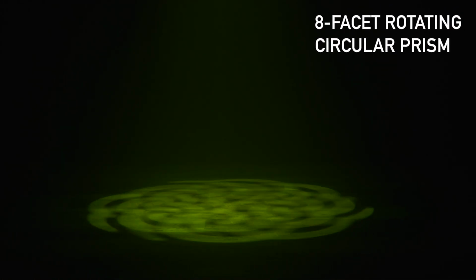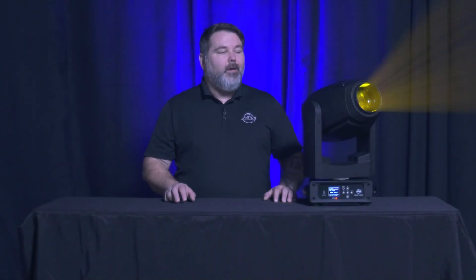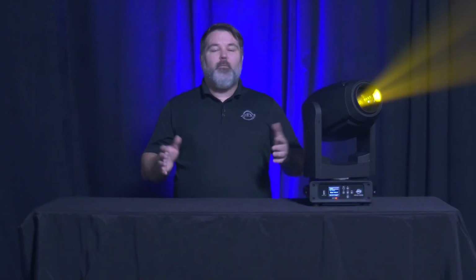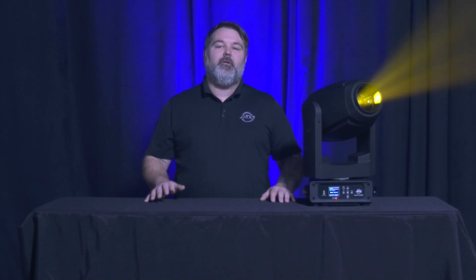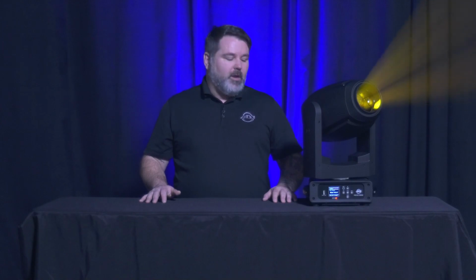Now as part of your effects engine, you have an 8-facet circular prism that will rotate in either direction, and then you have a 6-facet linear prism that will rotate in either direction as well. And you would think with a fixture this small that you wouldn't be able to layer those. Nope, we made it on separate mechanisms so that you can layer them and rotate them bidirectionally. That way you can get some really cool kaleidoscope type effects on here and be able to do any type of aerial effects that you can imagine.